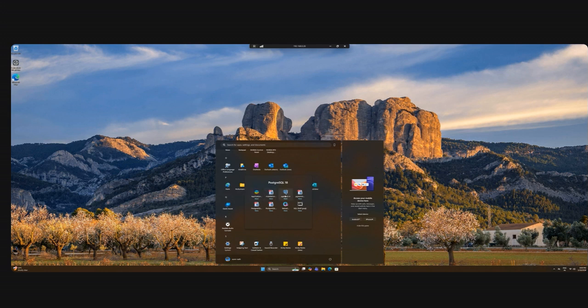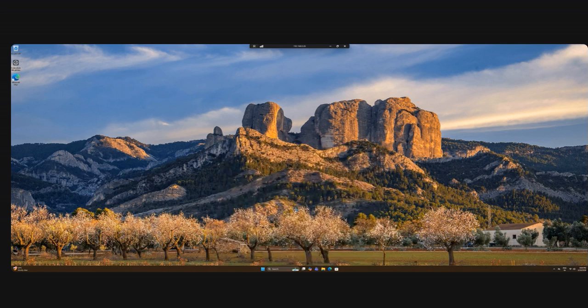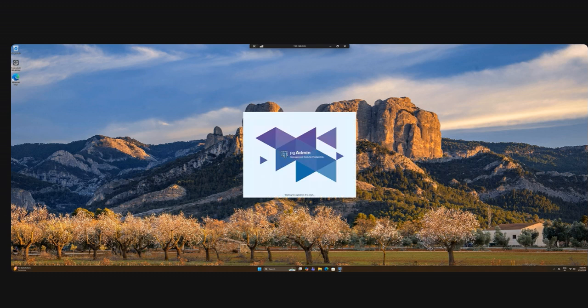And this is where we launch pgAdmin. Through pgAdmin you will connect to your database.